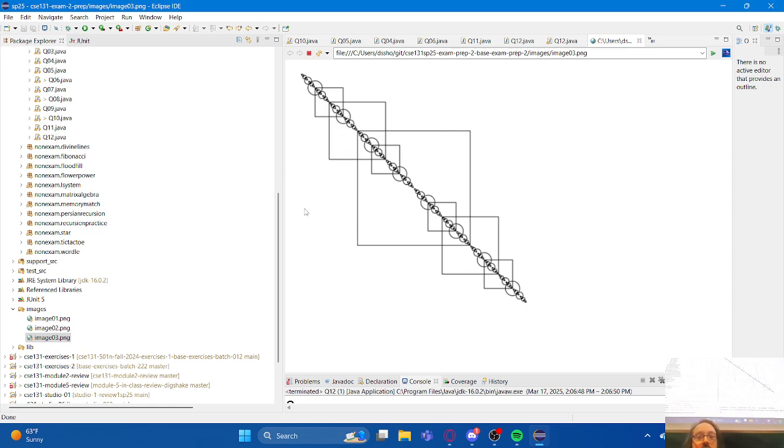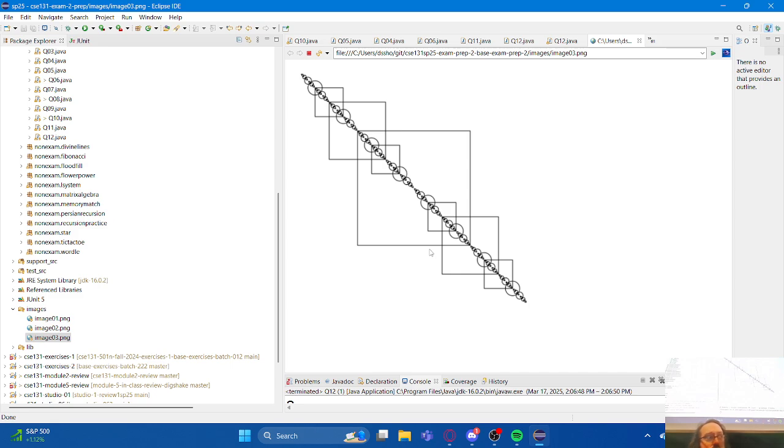So this big square I can see then splits off into two smaller, actually this square and this square are the two smaller ones, and then each of those squares has two smaller ones coming off of it. So the directions that I'm moving in are diagonally up and to the left and diagonally down and to the right. So I would expect to see two recursive calls, one that says keep going up to the left and one that says keep going down to the right.